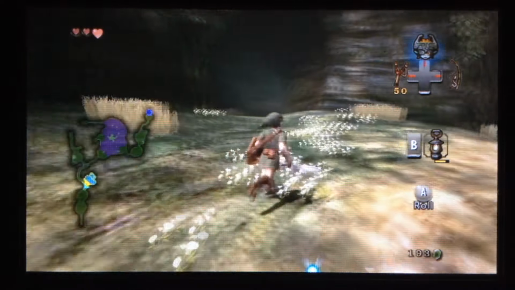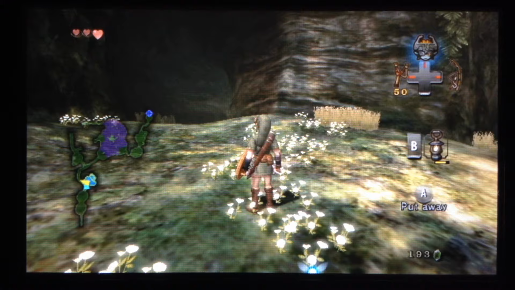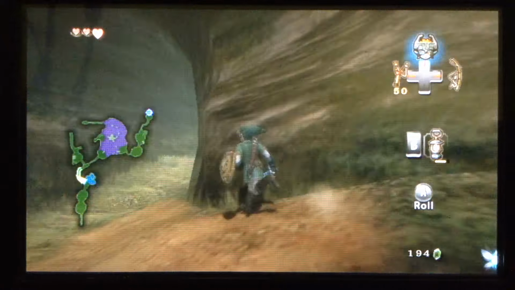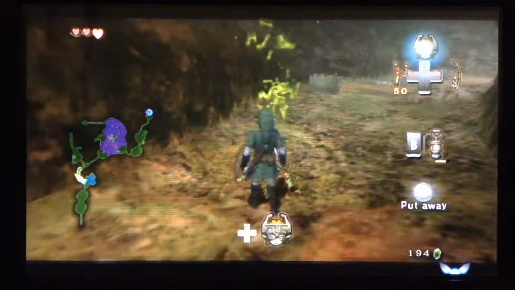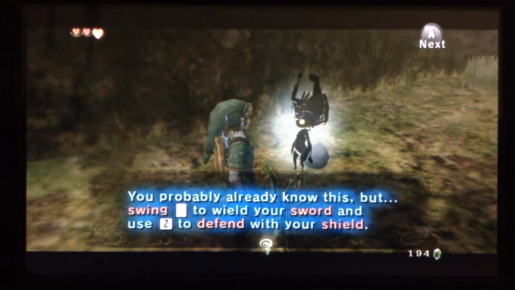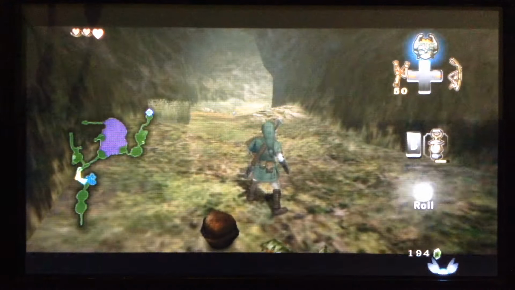So now that we have our new form, we have our items back, finally. And I'll explore a little bit. Also, I have like 200 rupees, which is way too many. What do you want, Midna? Here. Yeah. Oh, yeah, we can press Z to defend with our shield. Like this.